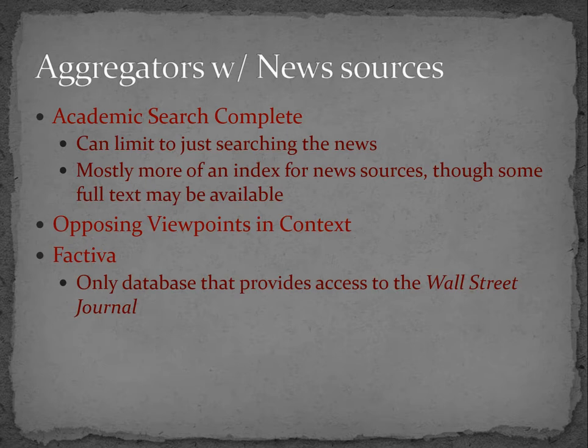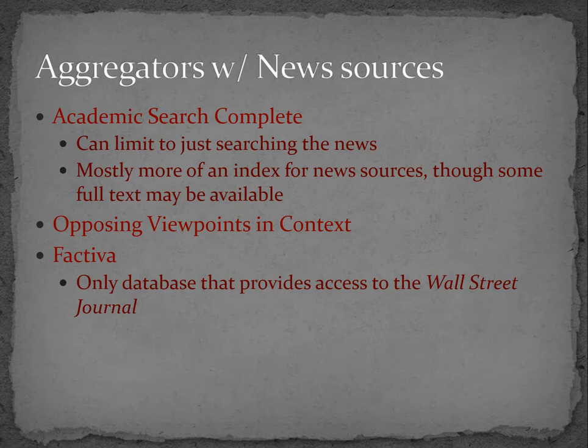If you have any issues with that, let me know. There's another one called Opposing Viewpoints in Context, also can be found from the Articles and Databases page, just by going to the letter O. It also aggregates lots of different source types, including news. Its coverage is a little bit more limited. It does have access to things like USA Today, I think NPR, maybe some nytimes.com articles, but it's not terribly dense like LexisNexis is.